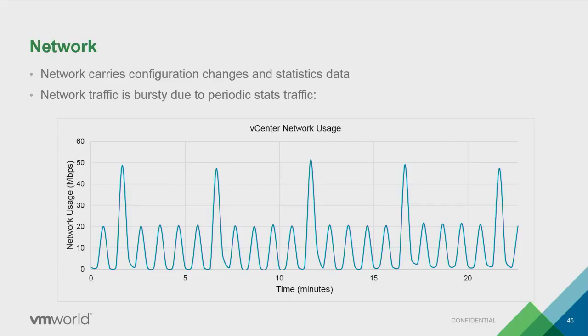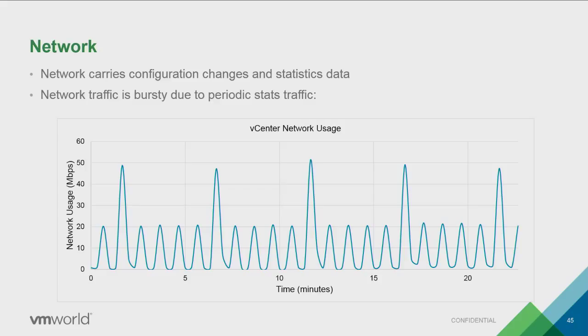So we've talked about CPU, we've talked about disk, and we've talked about memory. Let's talk about the final piece, network. Network is obviously responsible for taking, whenever I do an operation on a host, I send an operation to an ESXi host, the result comes back, it goes into the database. So there's networking involved in sending commands, getting data, putting data into the database. If you've ever looked at your network traffic from vCenter, it probably looks something like this. It tends to be bursty.